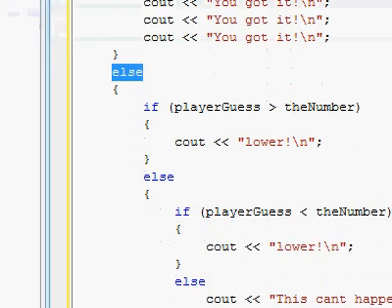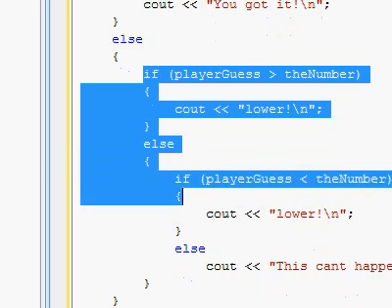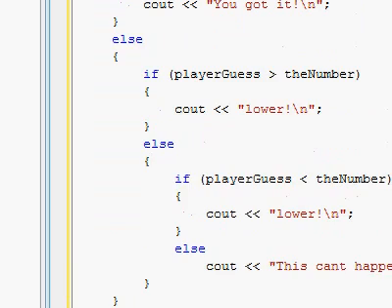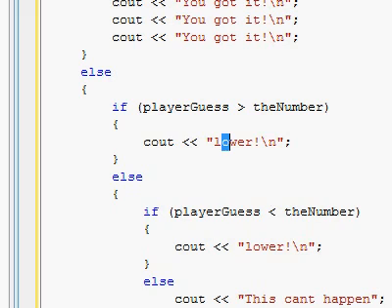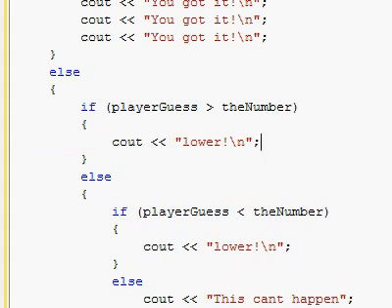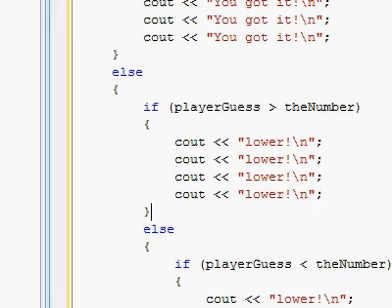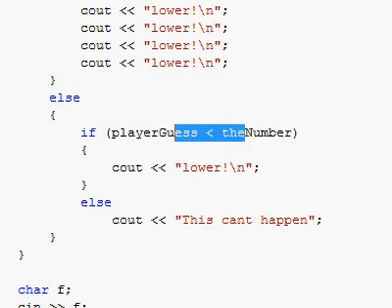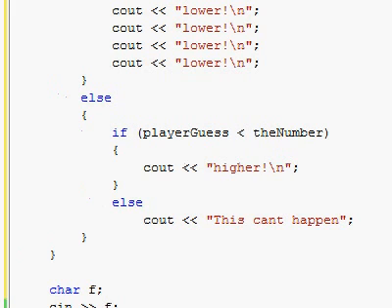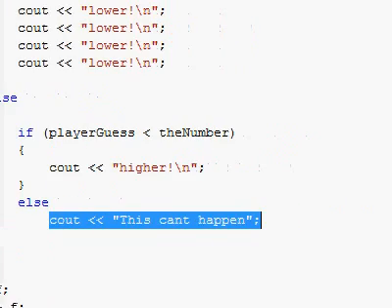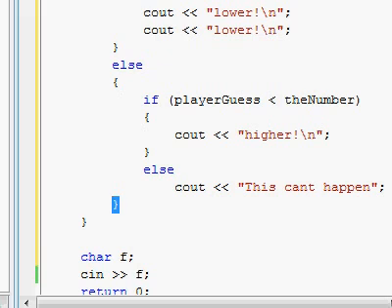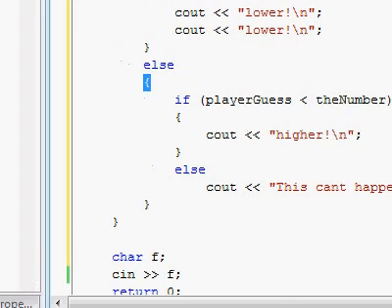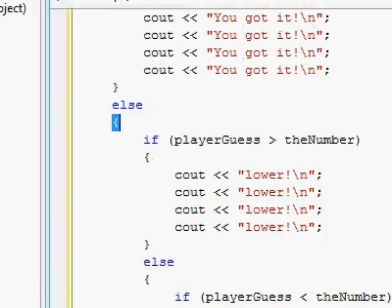And inside the else statement itself we have a double layer if statement which tests if it's bigger, then it prints lower, and again we could type it out 10 times because we have a nice package which begins here and ends right over here. And then we even have a third layer over here which tests if it's too low, and one final else statement over here which doesn't have the braces because it's only going to do one simple action. And then we end off by matching up our big braces, our big packages of commands.